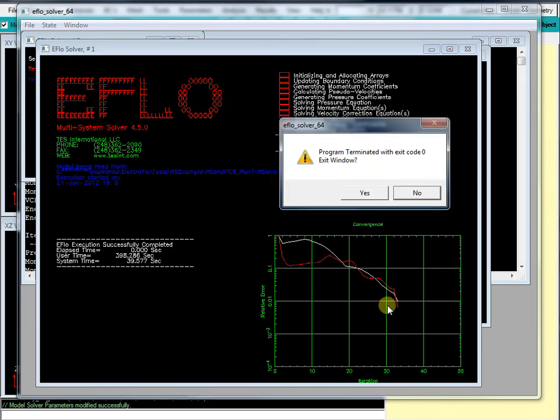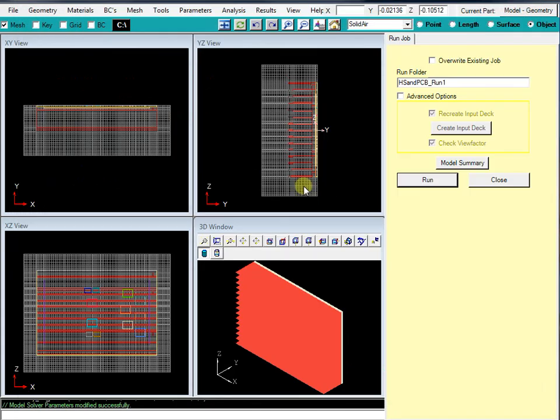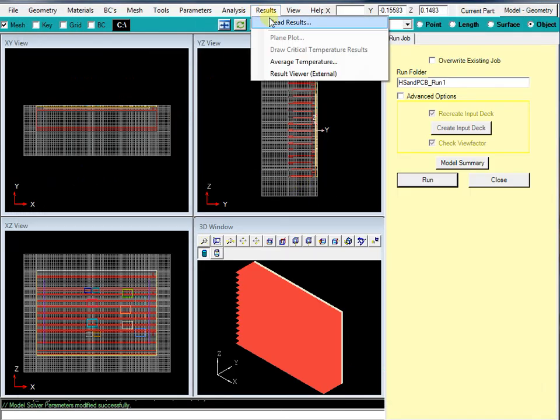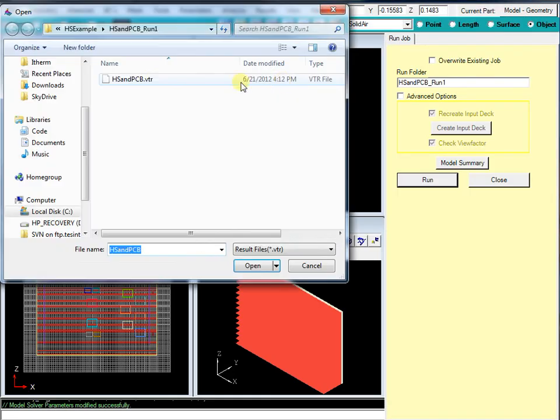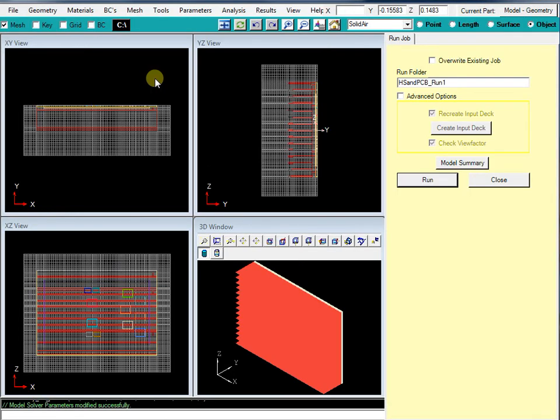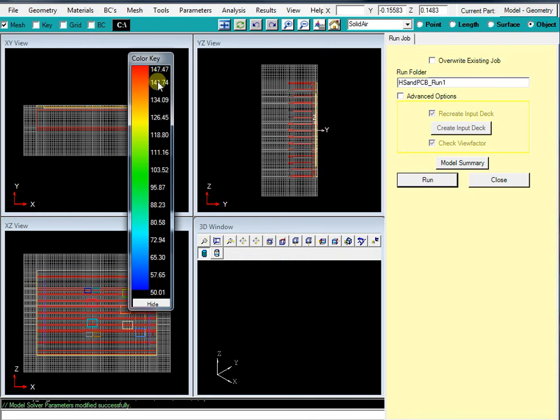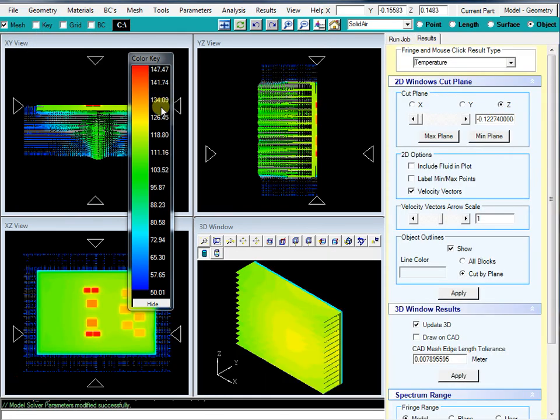So we can see that our model has converged here in about 35 iterations. And now we can come in and read the results. So our max temperature was 147. That's a little hot for these components. Really should only be probably around 125.